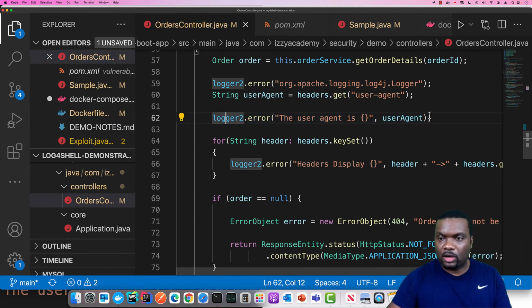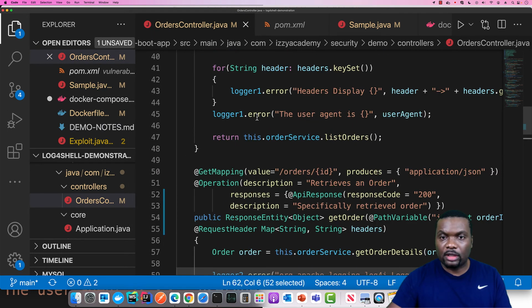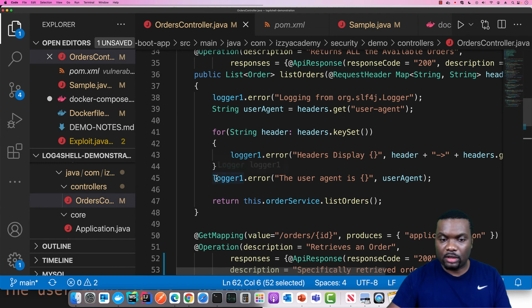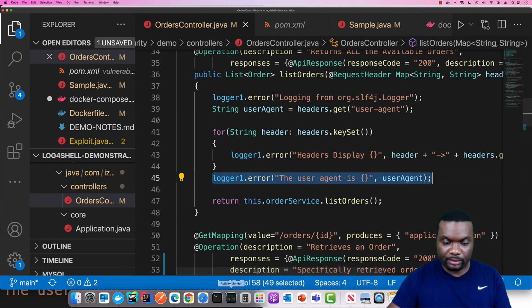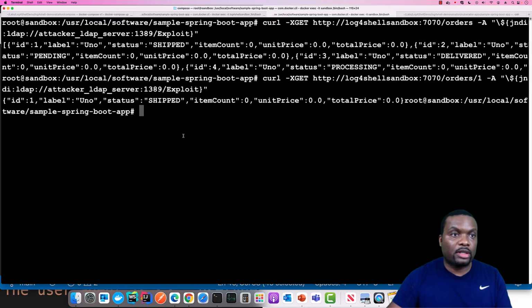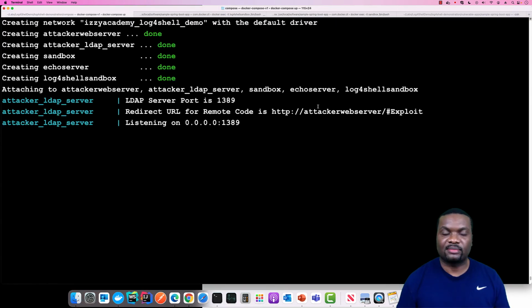This is the logging using Log4j, and this is the logging using the Log4j library. So we're going to head now to the LDAP server and take a look at what took place. As you can see, the LDAP server is up and running, and is prepared to inject the vulnerable exploit in the sample applications that are running it. The server is waiting for requests, but nothing was being sent to it. So that concludes the demonstration here.